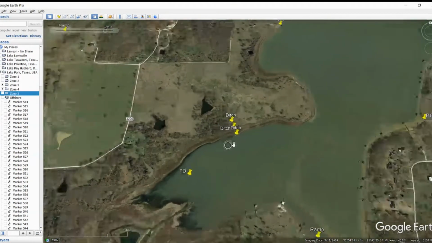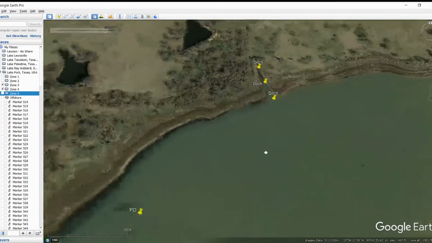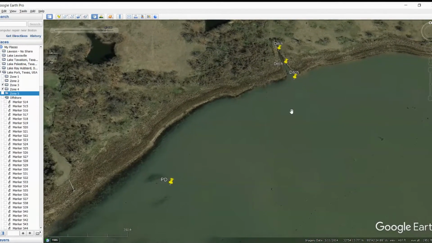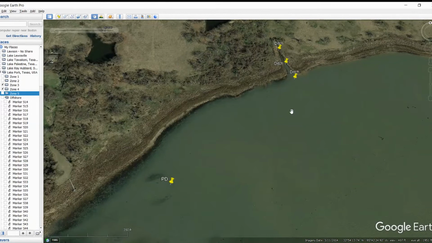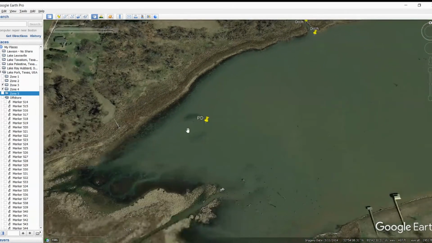And then moving back here, you got a real significant ditch that comes right through here. And I've mentioned this before, sometimes these ditches are awesome because people just don't pay attention to them and the fish will just load up in there. So anytime you see me mark a ditch, just go take a look at it, throw around the sides of it, scan it if you can, and see what you can find, because sometimes they'll really load up in those areas. You got another pond dam back in here as well.